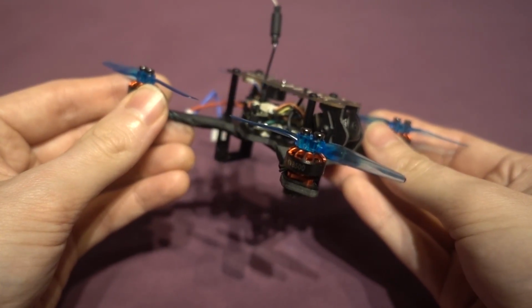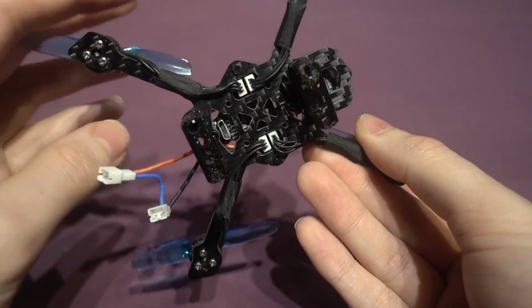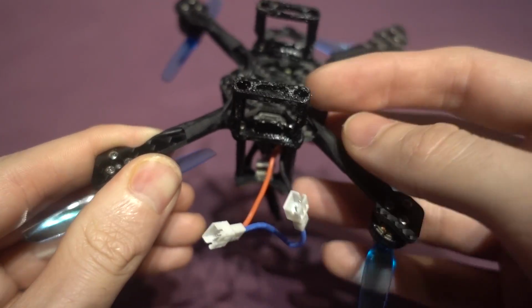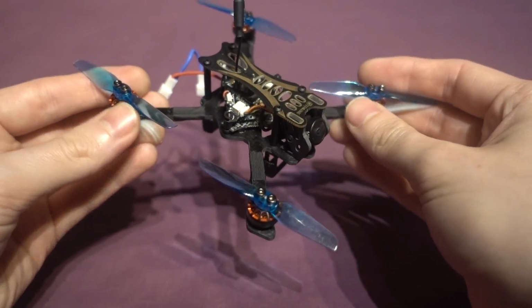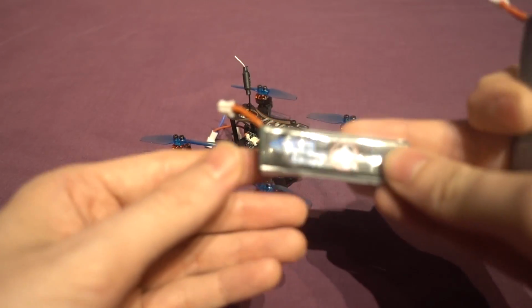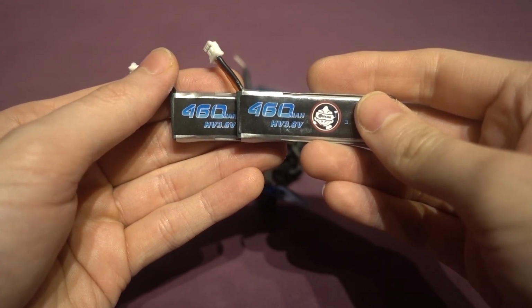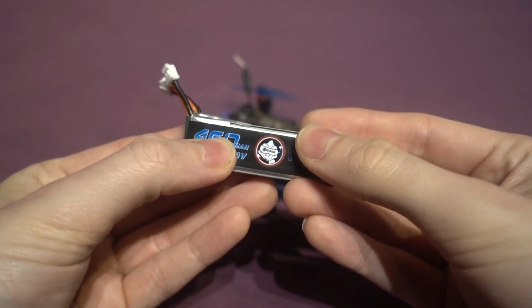Speaking of the battery, or should I say batteries, they have added this TPU 3D printed holder which does a much better job at securing the two 1S LiPos, as well as lifting them above the USB connector. They have also either listened to what I said about the LiPos provided with the Eachine Novice 1, or they have just copied what Emax did with their Tiny Hawk Freestyle, but either way I'm excited to say that they have upped the capacity of the 1S LiPos to 460 milliamp hours.